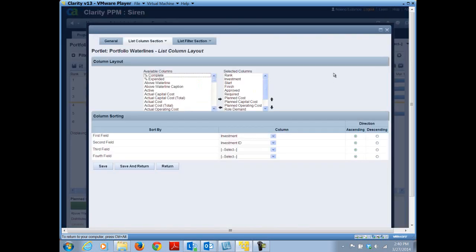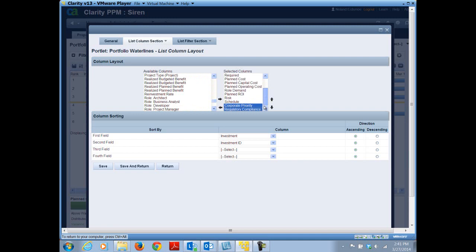And the first thing I want to do is get corporate priority. So I'll scroll down the list of attributes down to C and find corporate priority. And then I'll select that and move it over to the selected columns. And it's down at the bottom right now. And the other one I want is regulatory compliance. So let me scroll down to the bottom of our list. Here's regulatory compliance, and I'll move that into the selected column with that arrow.